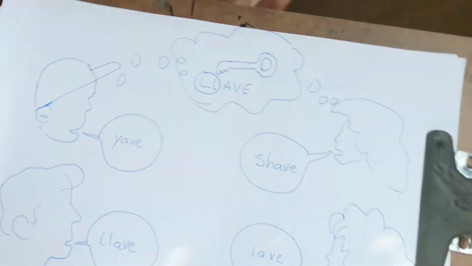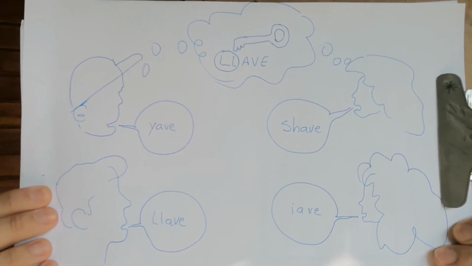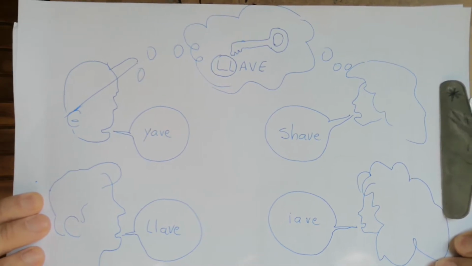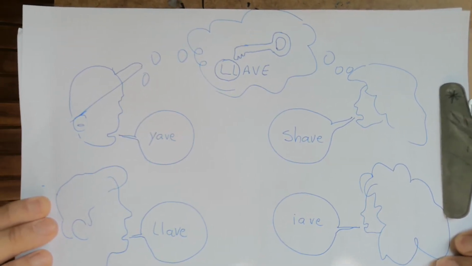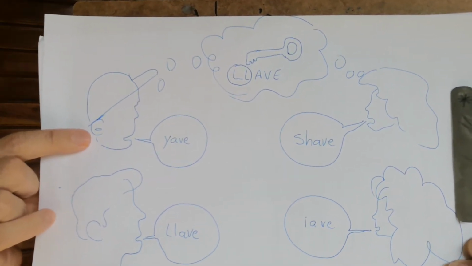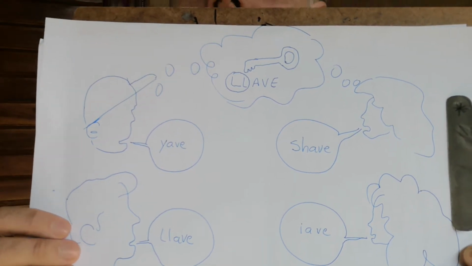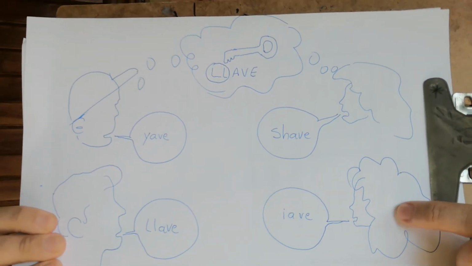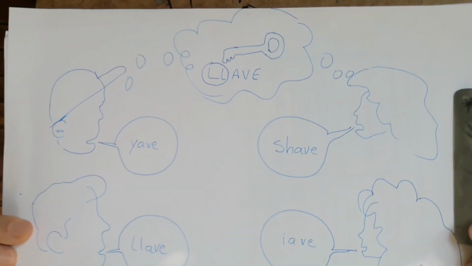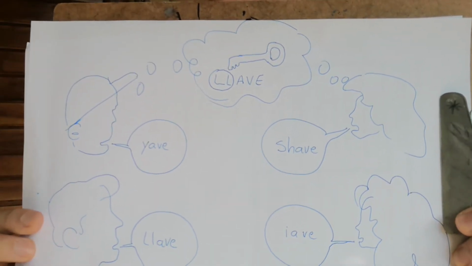Okay. Let me show you. Can you see it? There. Notice that here you can see 4 different people thinking about the same thing, about a key. Let's suppose this guy is a 15-year-old Paraguayan guy and this guy is a 60-year-old Paraguayan guy. This lady is a Peruvian lady and this lady is an Argentinian lady. So look at that. All of them are thinking of the word llave.